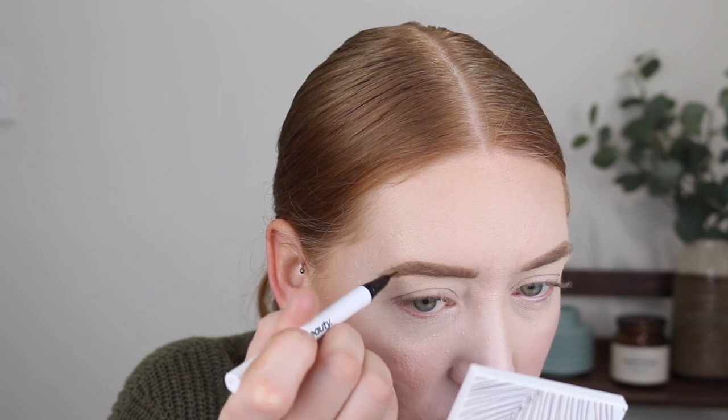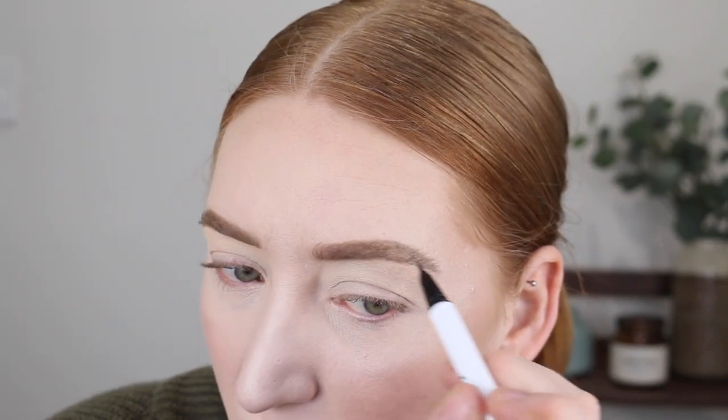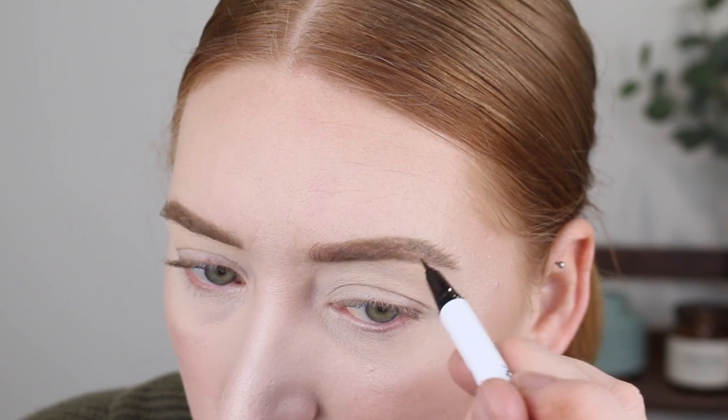I go up in the arch as well because that is where I'm lacking a lot of hair. You don't have to use this with an entire brow done — sometimes I just put in a bit of brow gel and then go in with this pen for a much more natural look. I like to flick it a little bit above the line I've made with a brow pencil to give it a more natural look, not so structured. It's got to be one of my most favorite makeup finds over the last couple of months — a product I've been looking for on the affordable scale for so long.